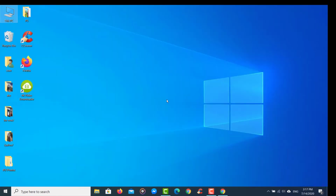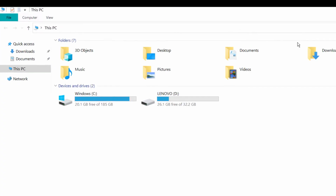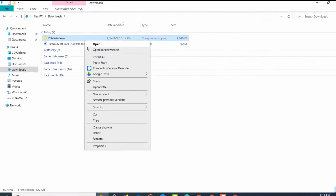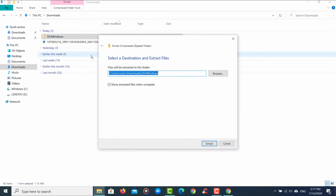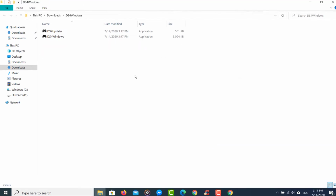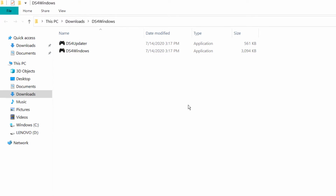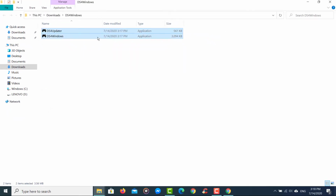And once it's downloaded, go to your downloads, click on the zip file, then right click on it, then click on extract all. After that, click extract. And now you can see two applications named DS4 Updater and DS4 Windows. Copy both of them.